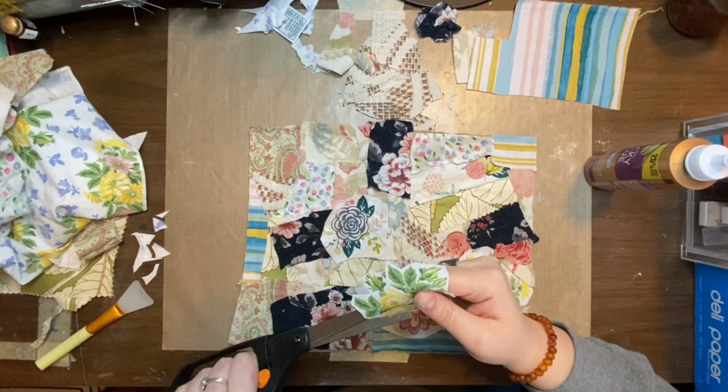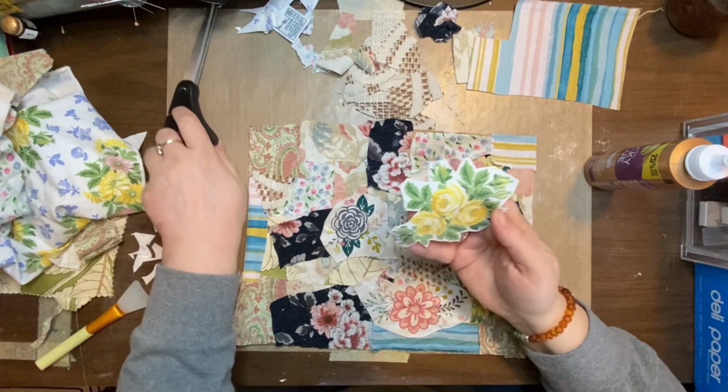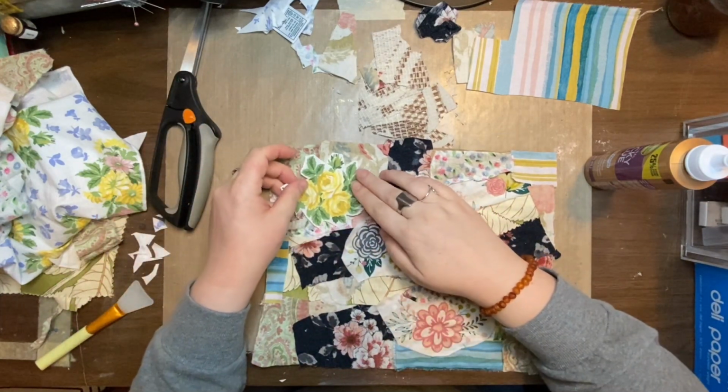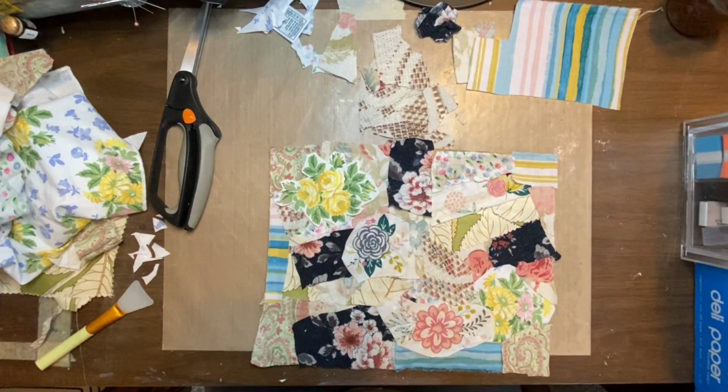No, I'm just basically leaving a bit of a border because I wanted more of the background fabrics to kind of peek through there.